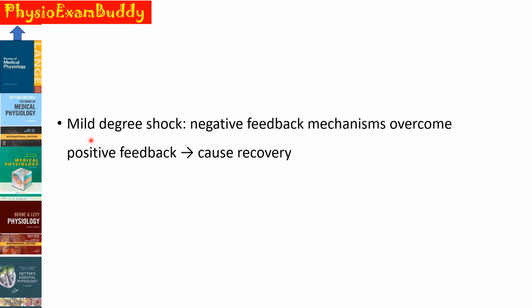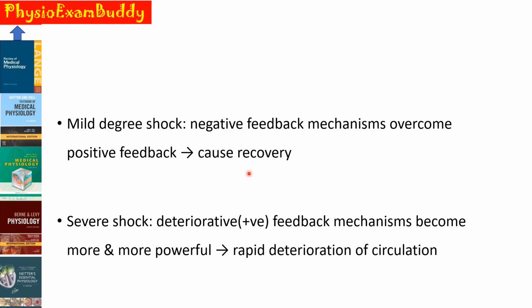In mild degrees of shock, the negative feedback mechanisms can easily overcome the positive feedback influences and therefore can cause recovery. But in severe shock, the deteriorative feedback mechanisms become more and more powerful, leading to such rapid deterioration of the circulation that all normal negative feedback systems of the circulatory control acting together cannot return the cardiac output back towards normal.